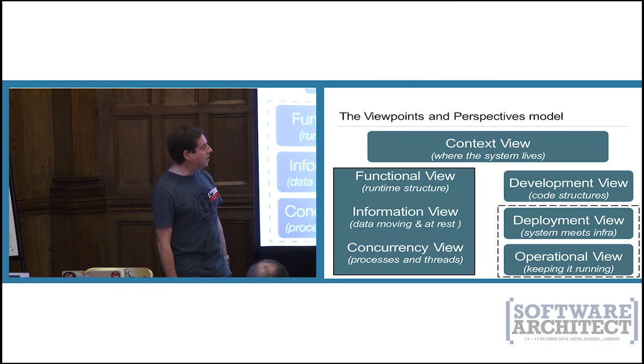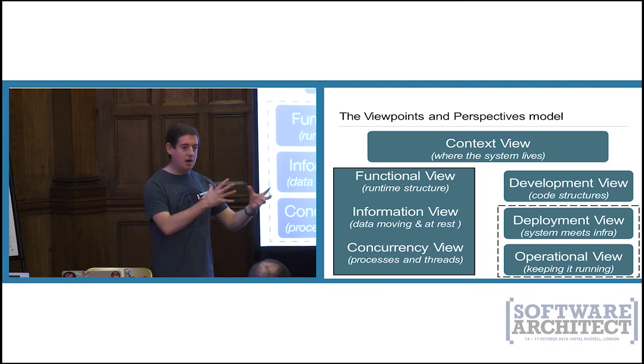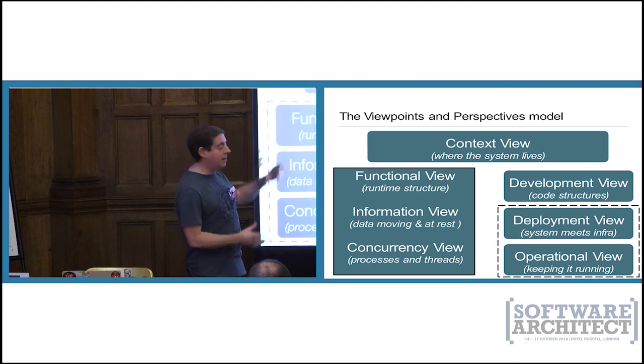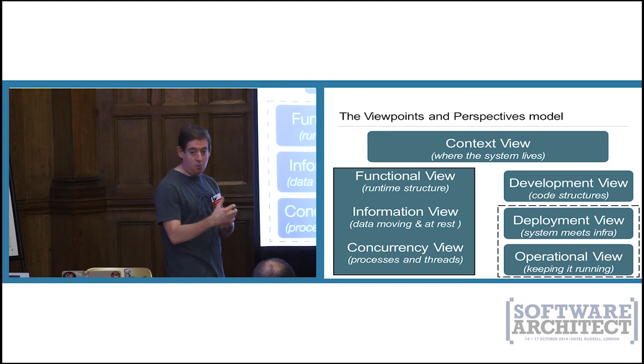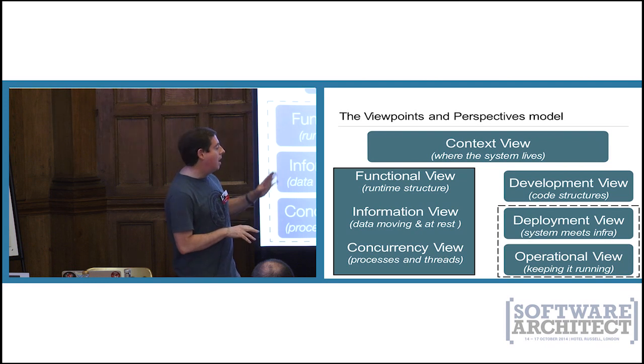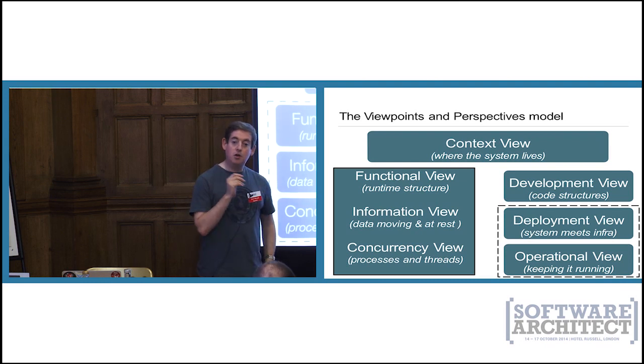And then the remaining three views. The development view is all the code structure stuff, the common ground between architecture and design. When I say I want you to create these runtime elements, I also want you to use the following pattern when you implement all of the network listeners. That's the stuff in the development view. Also, if you have strong views on module structure or particular tooling, that's the development view. The deployment view is where the system meets the infrastructure. And the operational view is how you talk to your production services people: how you're going to get into production, keep it there, remove it if it goes wrong, monitor it, find out if bad things happen, all that stuff.